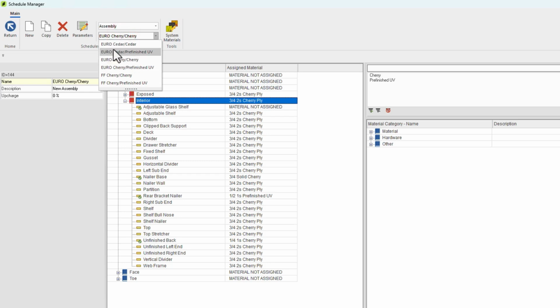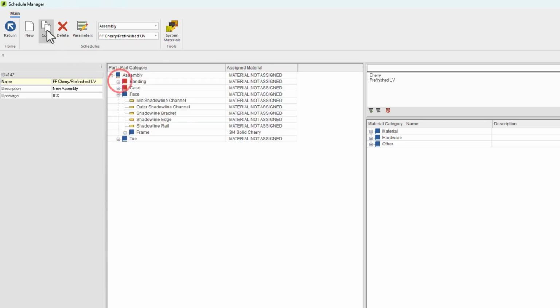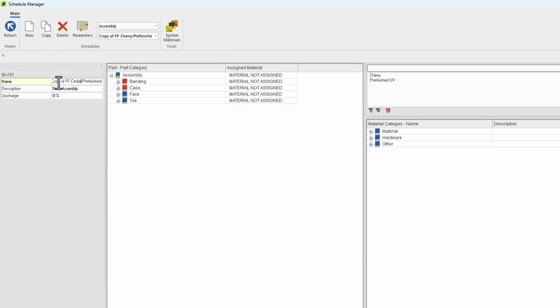And notice how alphabetically, like my cedar is going to group together, and then my cherry will group together. And this is important because, especially if you have different interiors, that's why interior needs to be second here. Because if you do cedar with white melamine interiors or cedar with walnut interiors, everything just stays together because it's alphabetical. Now, if I wanted to continue my template method, I would also come down here to face frame and copy it. And then I would copy the face frame finished interior and name this cedar.